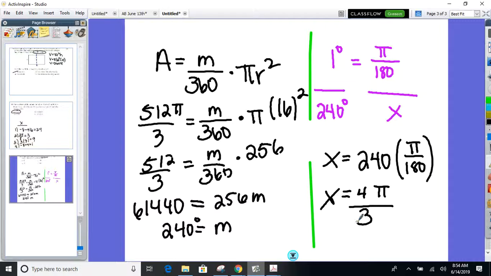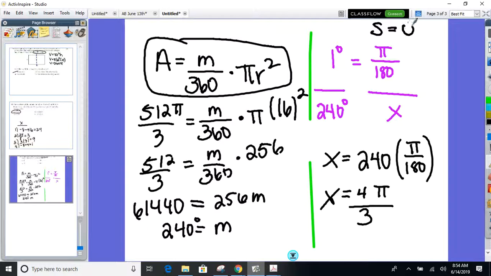Oh, good. That's for arc length. That's for arc length and radians, not for sector. Now, look, there is a sector formula for radians. It's in the packet. I never went over it during the year, Katie. So if you want to remember that one too, that's on you. But I never went over it. This is the only formula I gave you guys for sector. But there is one for radians that's in there. But SOAR, you're thinking S equals theta R. That's to find the arc measure in radians. Yep. Okay.